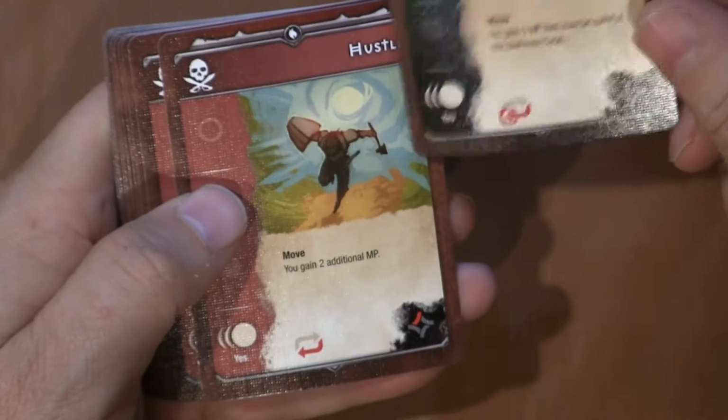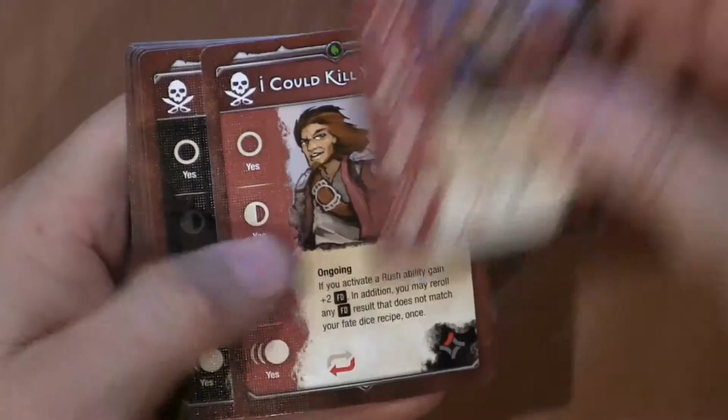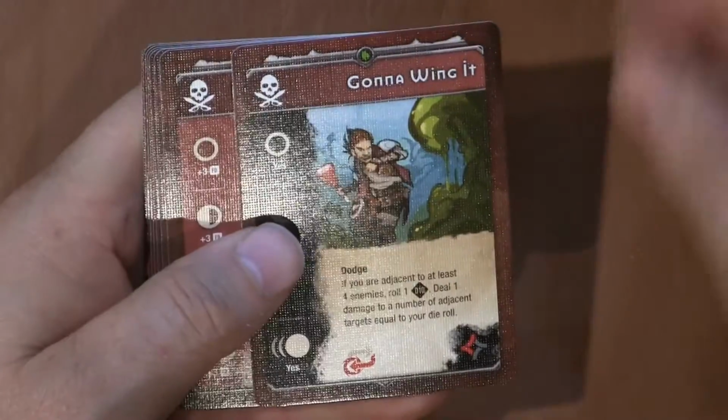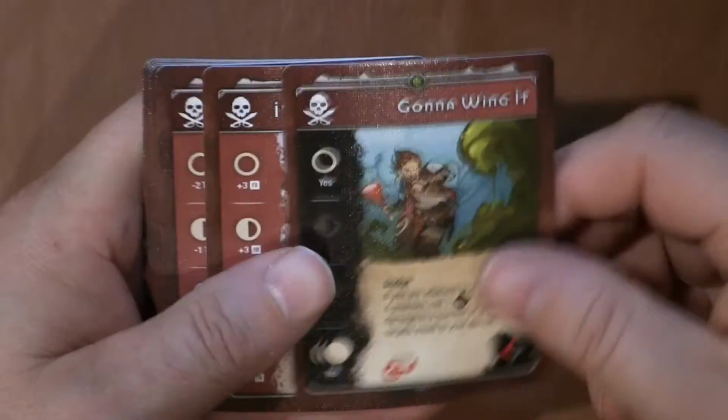Burst of Speed. Hustle. Gonna wing it. It's a ham bone in his hand.